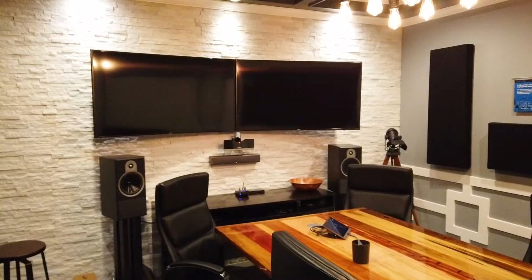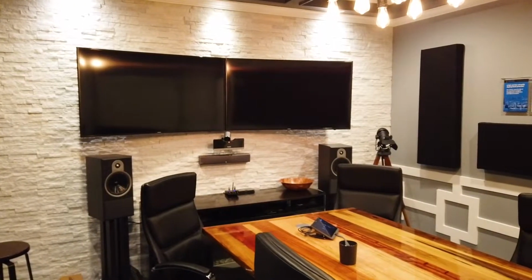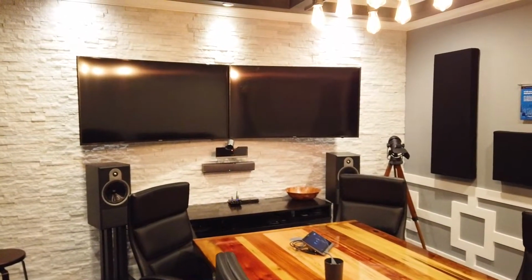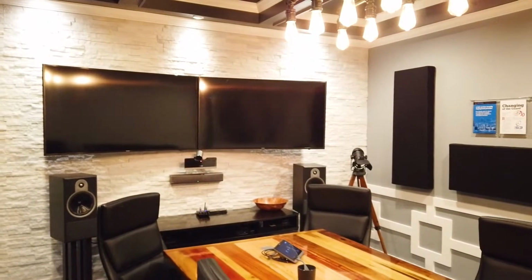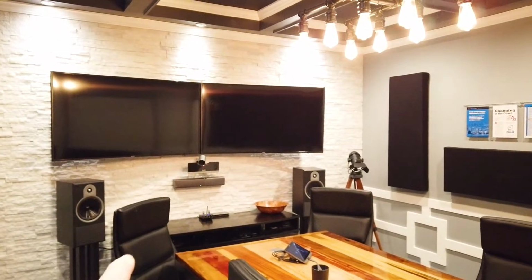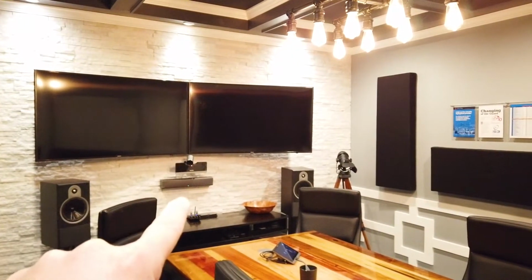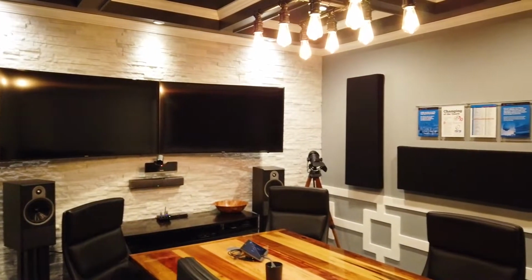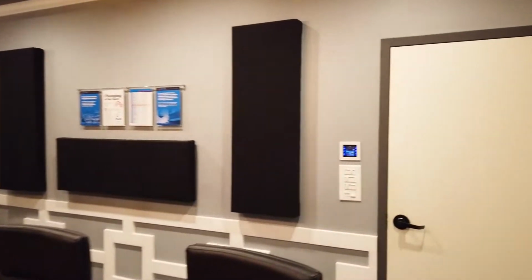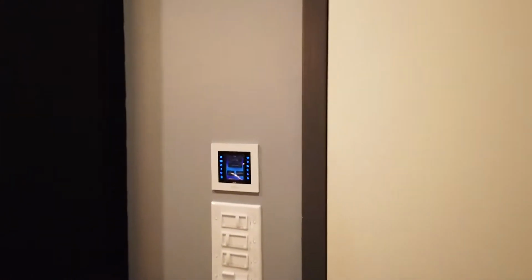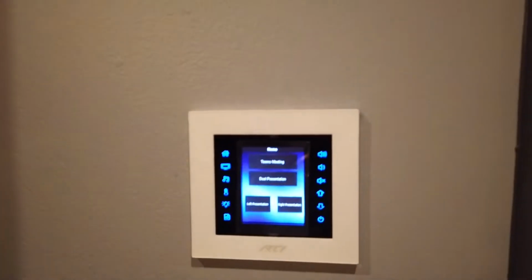So we're going to start out here, and I'm going to flip this camera around and show you what we got. So you'll see up here we've got dual displays going on. This is the conference room setup. And we've got our PTZ camera, our sound bar. We'll get to that in a minute. There's two interfaces. There's one here on the table, but we'll start over here with the control touchscreen.